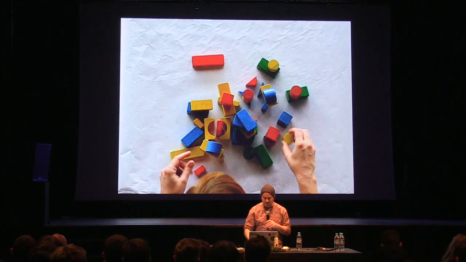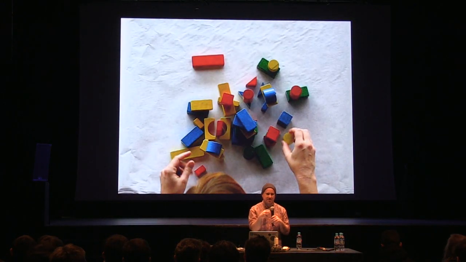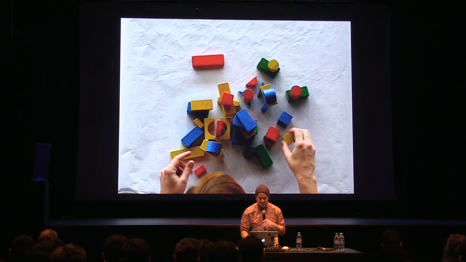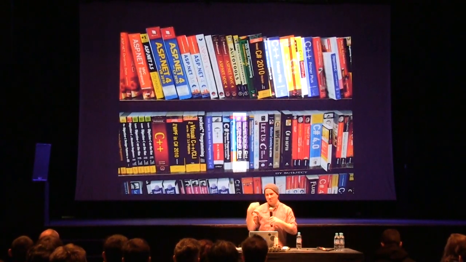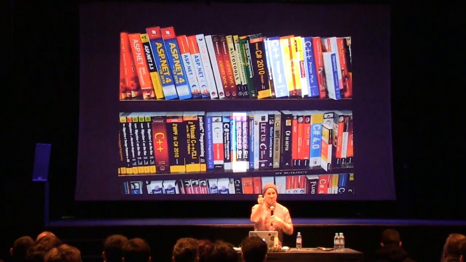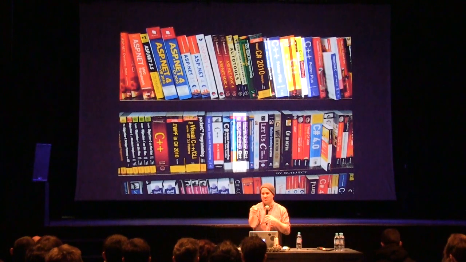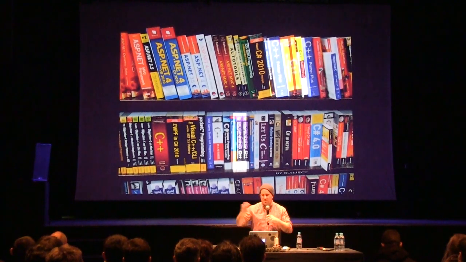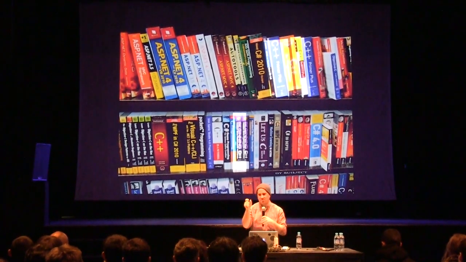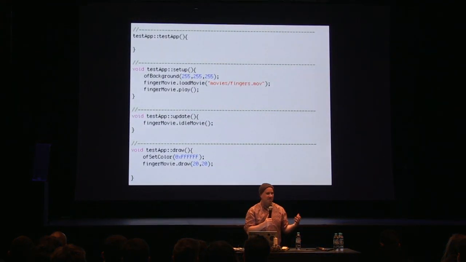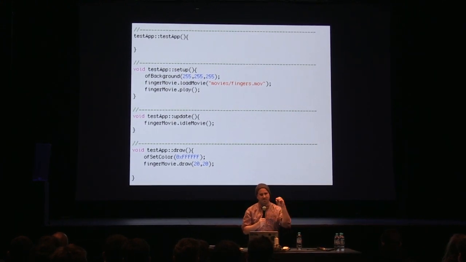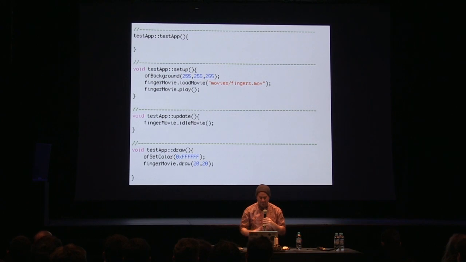Simplicity. When I think about openFrameworks, I think about it basically as a kind of set of building blocks. It's these small pieces of code that we can reuse to build new things. When you go to the bookstore, in America we have a bookstore, Barnes & Noble, and if you look in the computer section, there's tons and tons of books, right? If you look in C++, it's very overwhelming to see all of these books. And for us, we try to create this thing where you don't need to read all of these books, but maybe just a couple. It's designed to be intuitive, so that to do a very basic thing like load a movie and play it and draw it, it's just a few lines of code. It's not a lot of code.